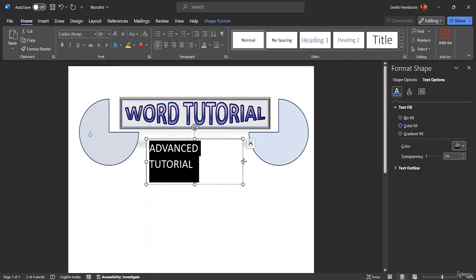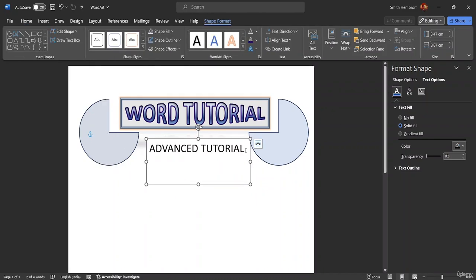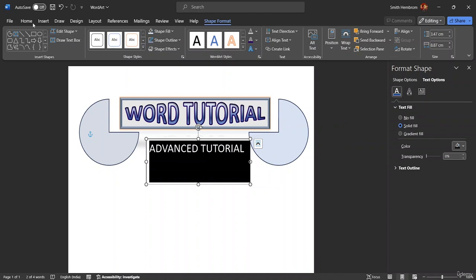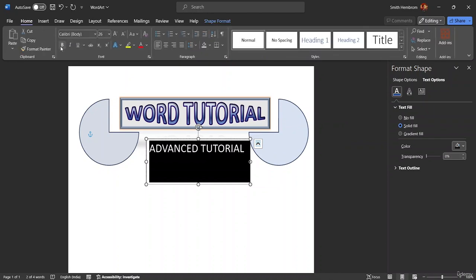I can also increase the size from here as well. And if I want to make this word bold, from my Home option, I go to B.